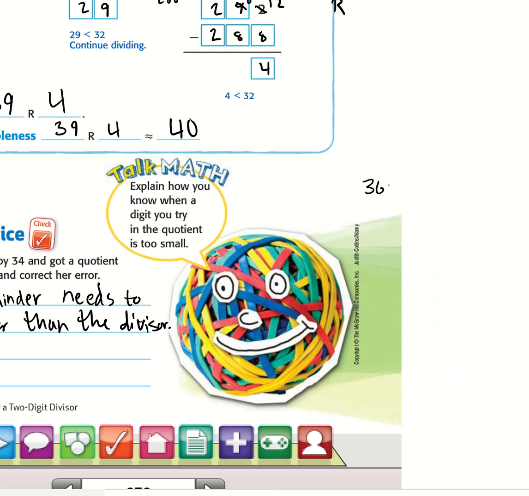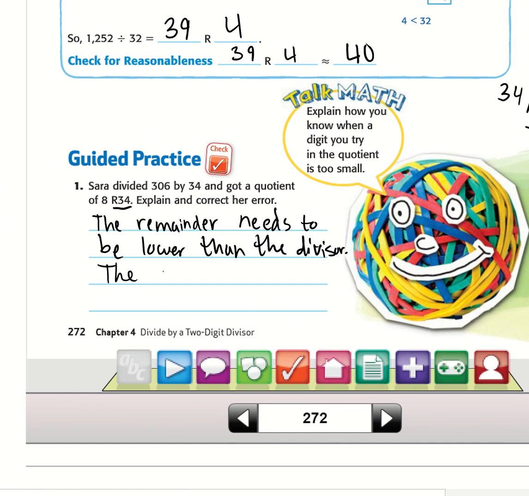I'm going to show you right over here. We have 306 divided by 34. Since they said 8 remainder 34, I'm actually going to try 9 because 34 for a remainder is too big. We're going to multiply that by 9. 9 times 4 is 36, 9 times 3 is 27, plus 3 is 30. So it's going to be 306. 9 times 34 is 306. Subtract is 0. I can no longer bring down, so this is my final answer. The quotient is 9.